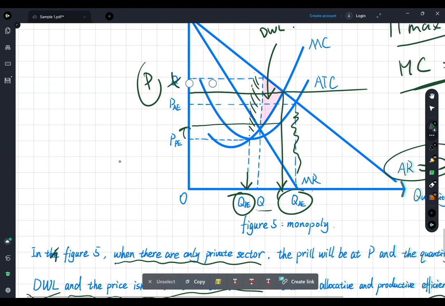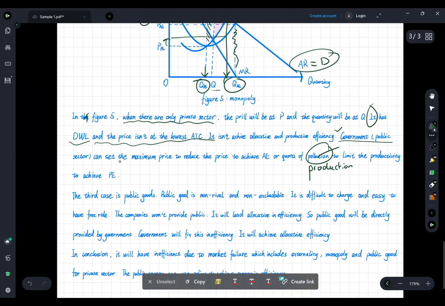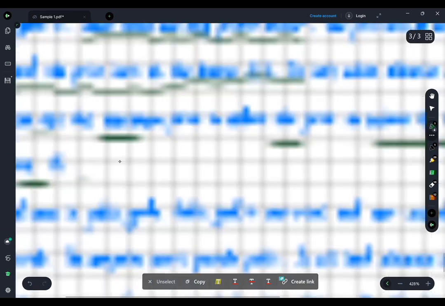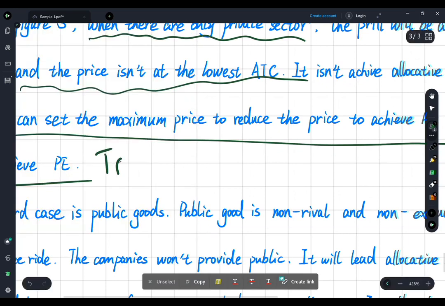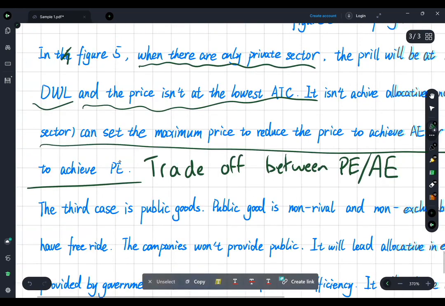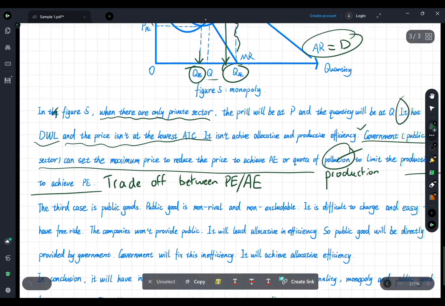So again, if we do that, if we introduce a maximum price, this is going to lead to an improvement in allocative efficiency, and actually we would eliminate all deadweight loss, but at the same time, we would increase productive efficiency by forcing the monopolist to produce at a higher average cost. So this argument here is interesting, okay? But what's missing to me is that there is no discussion of the trade-off between productive and allocative efficiency. And this is really what I would have expected, the trade-off between PE and AE if we implement this type of government intervention.